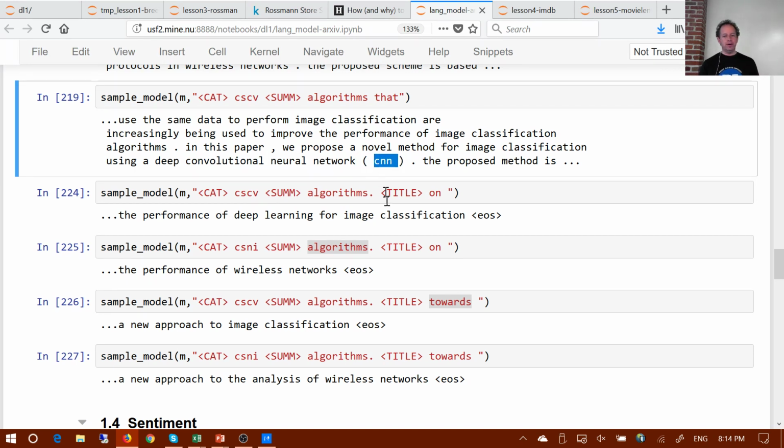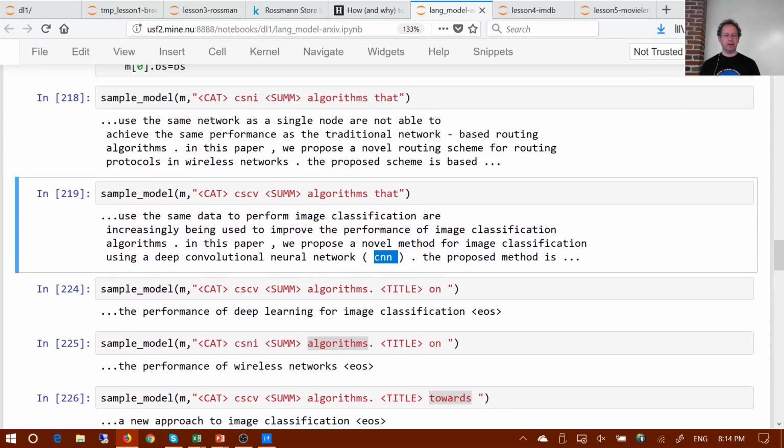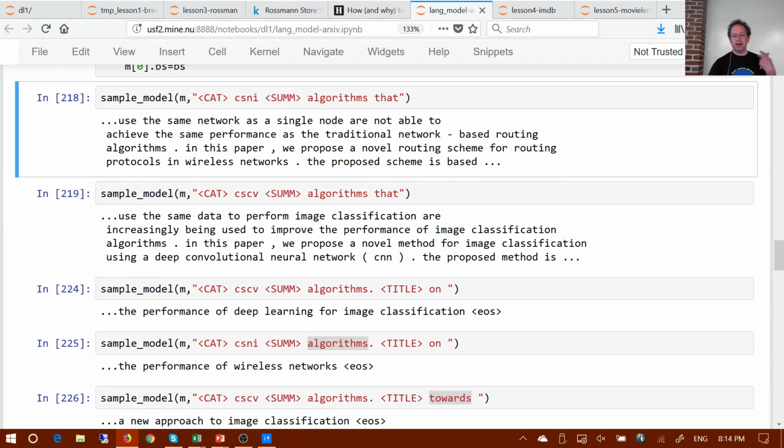And furthermore, that the kinds of things people create algorithms for in computer vision are performing image classification, and in networking are achieving the same performance as traditional network-based routing algorithms. So a language model can be incredibly deep and subtle, right?